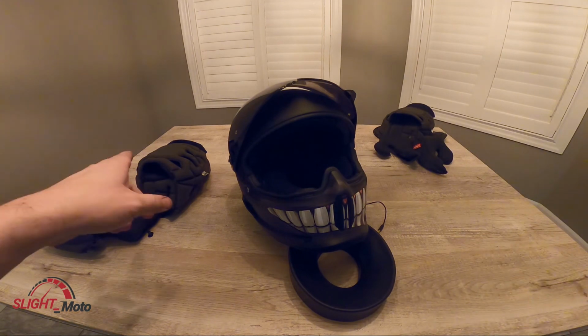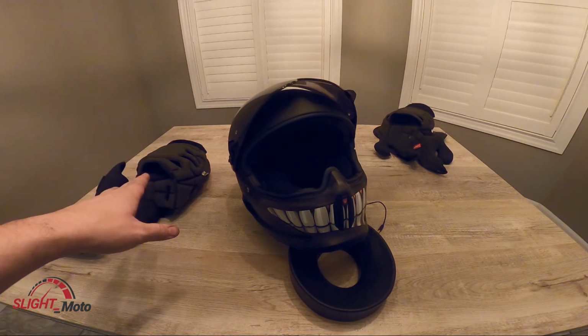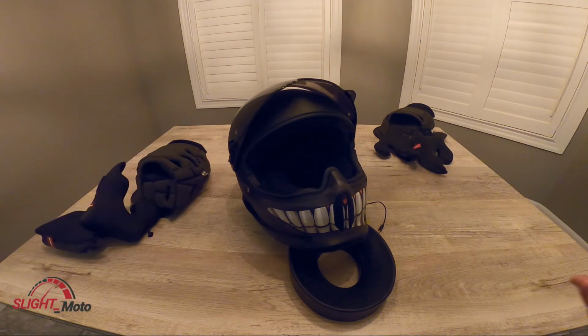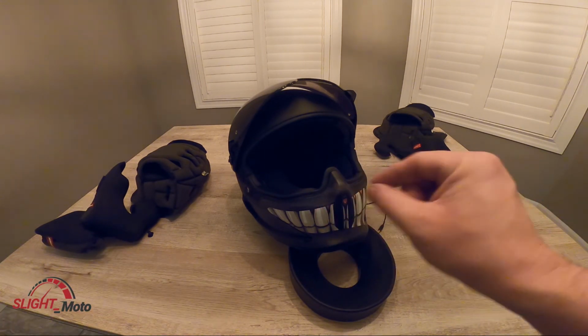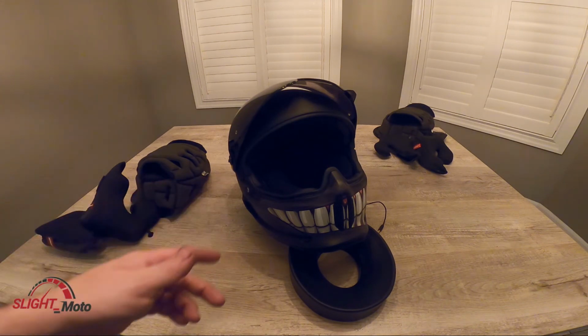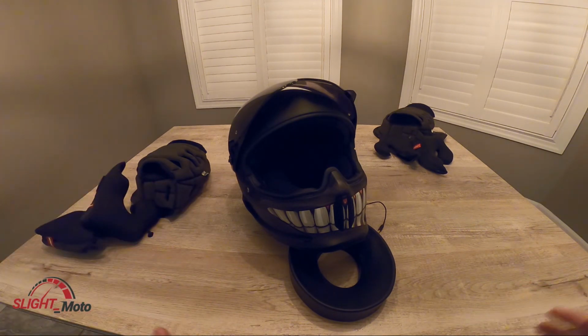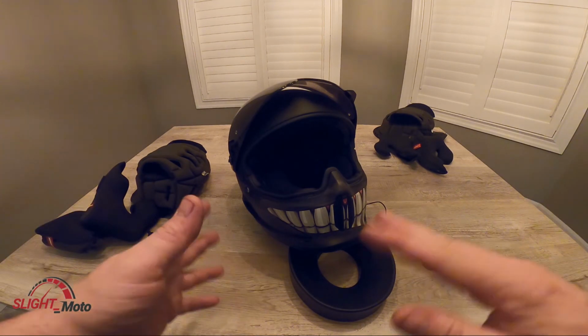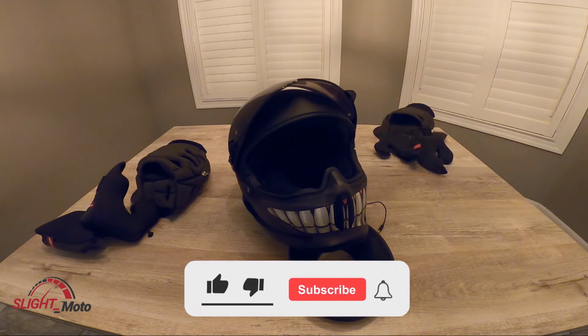Okay, just to close it up, I do not like the original pads in the Atlas 3. The thick pads are actually pretty solid, so that works pretty good. But there is an option that you can put the Atlas 4 pads in. It's pretty cheap to do the actual pads. It is a huge upgrade, and again, because they have those zippers, you can pull out the pads and modify it if you need to, right? It is pretty tight right now. I'm going to give it a couple rides to see whether or not it's too tight for me, but at least you can modify these ones a little bit. It's kind of neat. I kind of like that.